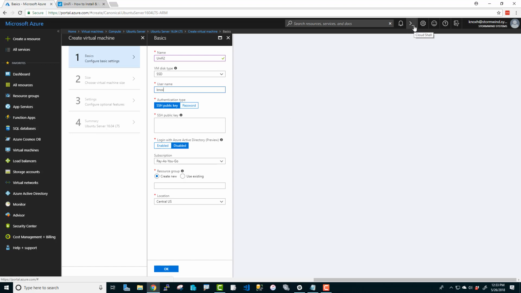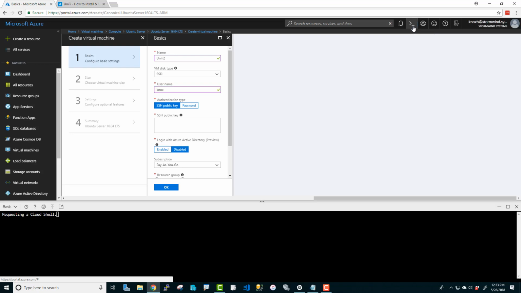To get a public key, you're going to launch your Cloud Shell, and you're going to type ssh-keygen, all one word, and press Enter. Now, it's going to prompt you with two or three questions along the way. Just accept the defaults. Basically, just press Enter, and that will generate a key for you in just a second or two.